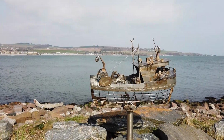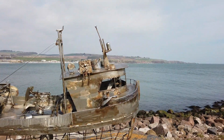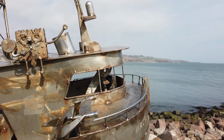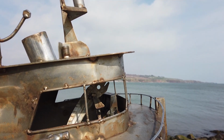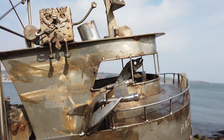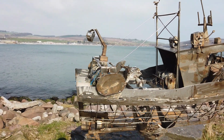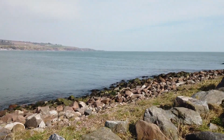Okay, folks, so we've got another one here, and this one we've got some famous faces here. We've got SpongeBob SquarePants, look. And there we've got a fish who's the captain of the boat. There he is, driving. And you've got some guy looking out with his binoculars. These are just fantastic. You can spend quite a time looking at these. Whoever's made them has done a really good job. We'll take a look at the next one.